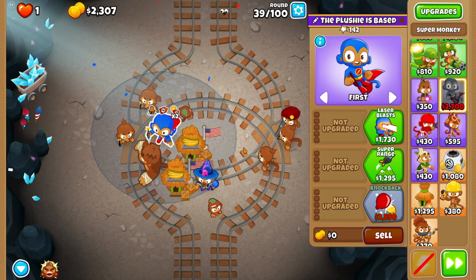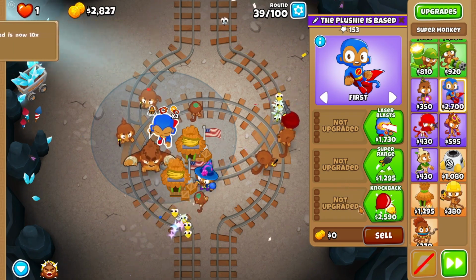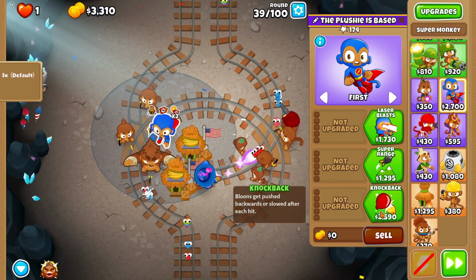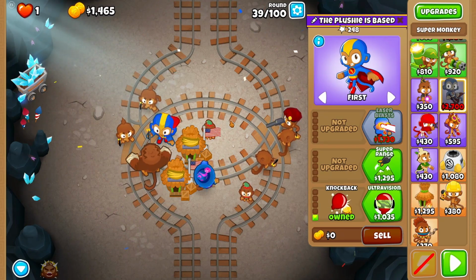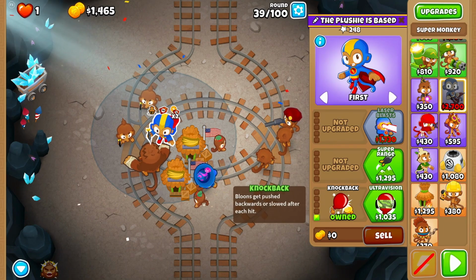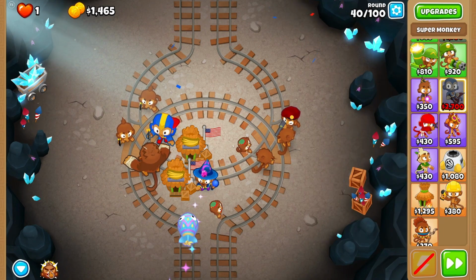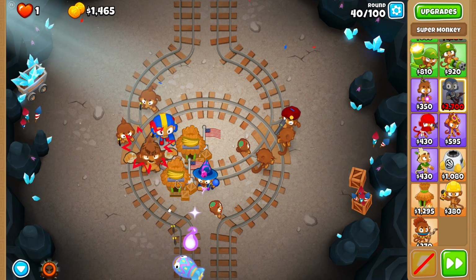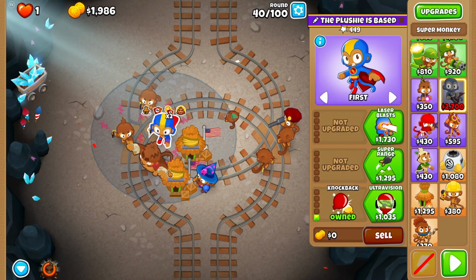And then for round 40, the easiest solution here is just to get knockback on your super. The Moab slow that the knockback upgrade provides is just very, very nice. And then he should also be in Pat's range, so use Pat's level 3 for round 40, and watch it just get decimated.